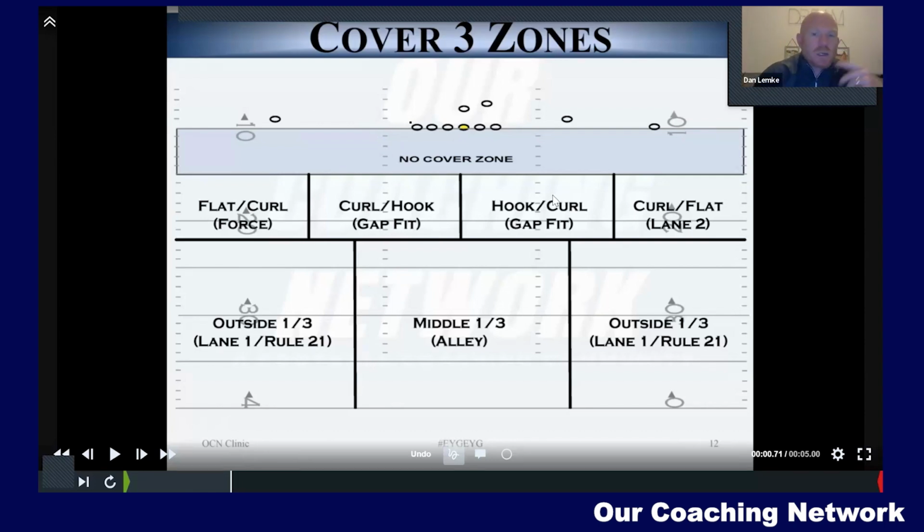So those guys are going to fit inside, and then your curl-flat defenders are really condensing everything from the outside in. Cover 3, it is what it is. You're going to make sure you're good in the run. You have overhangs in the run game. Everybody's got the responsibility. The way to loosen it up and adjust guys' responsibility, again, goes to defensive line play and twisting and stunting and doing those types of things up front.